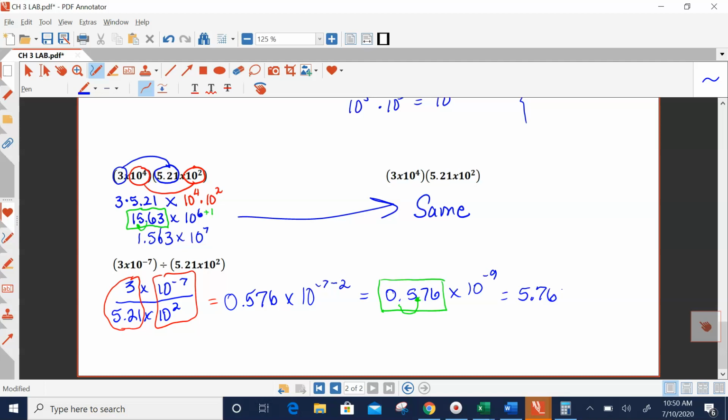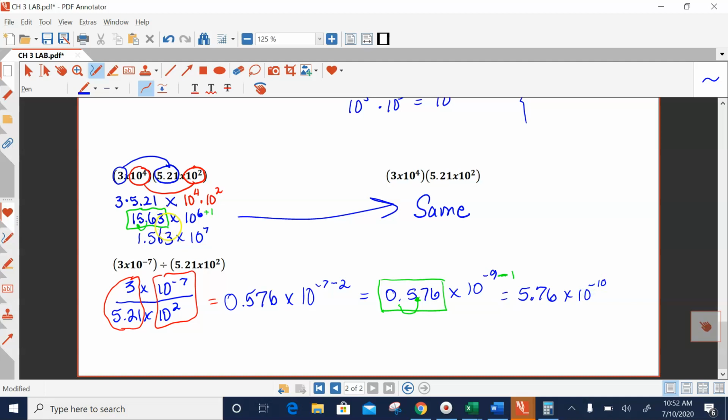Now, that means I have to do something to my exponent. Think about what needs to be done. I'm going to have to do something with a 1 because I moved it 1 spot. I moved it 1 decimal place. So the question is, do I add 1 or do I subtract 1? Since I am moving that decimal place to the right one to get 5.76, I need to subtract one from the exponent to have this in proper notation. So it'll be 5.76 times 10 to the negative 10 power.